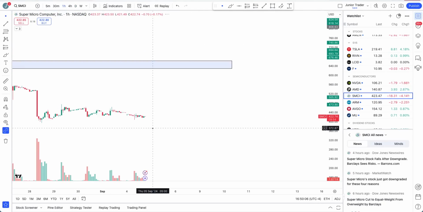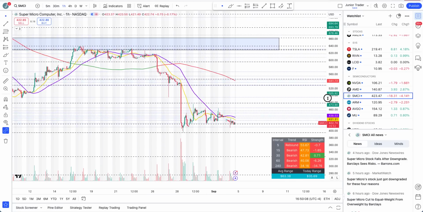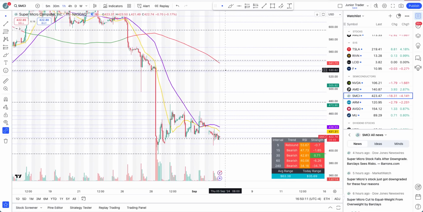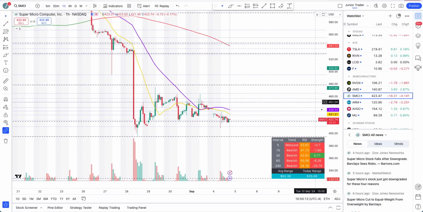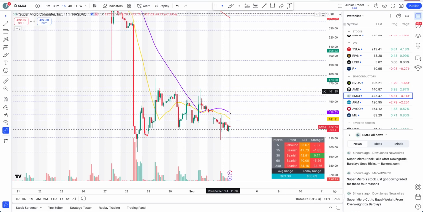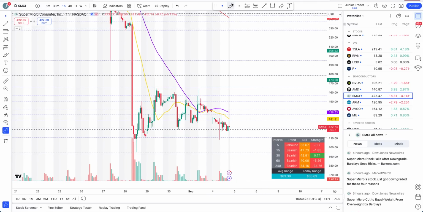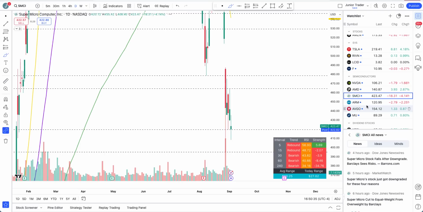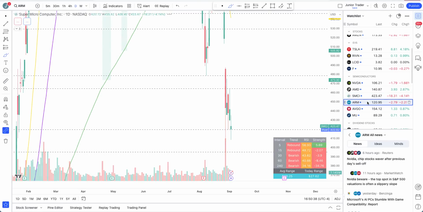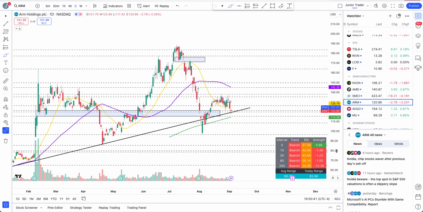Let's take a look at the hourly interval. I don't expect much to be seen there. Right now, if you lose 419, you're watching 394. Upside, I don't want to talk about upside because, sure, if it can get above the 20 and 50, some intraday upside can come, but trade upside at your own risk on SMCI right now. The structure is just not bullish on this thing, and the sentiment is also not supporting upside. It's just too weak.